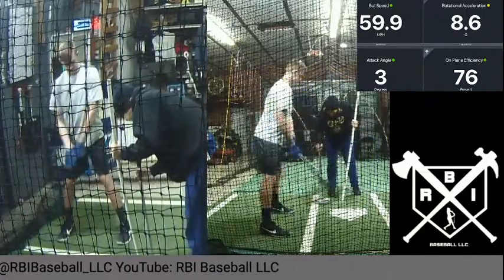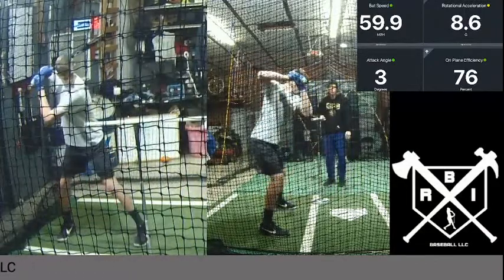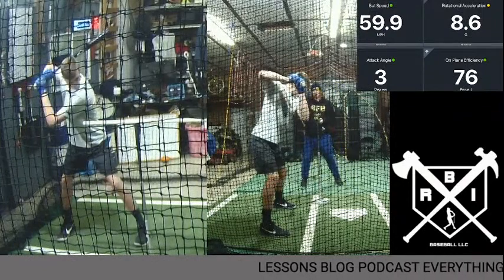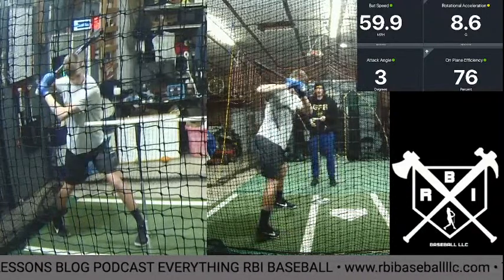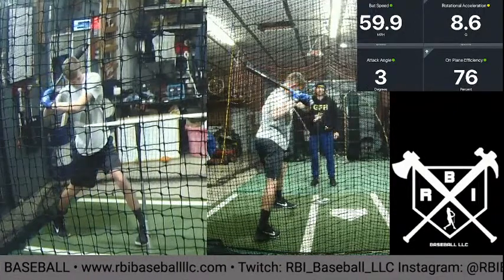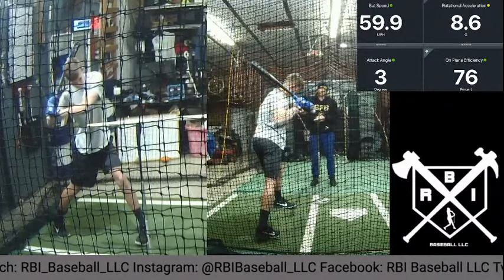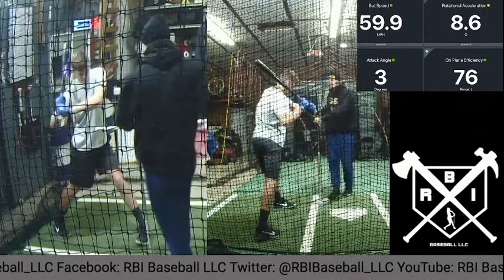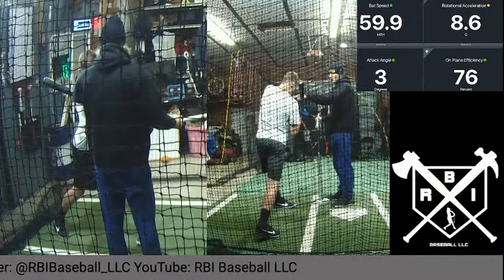Go ahead, hop in that stance. Whenever you're ready, take a stride for me. From right there, you know the front knee turns that we do in the warm-up? Knee turn for me. Now pick up that back foot and set it right back down. Great job. Now we're going to start to turn those hips as far as we can, but nothing else moves. Now we're going to start to have those shoulders turn around that spine as far as they can rotate, but we're not going to shoot anything with the hands. Keep turning, keep trying to get that shoulder into your chin.